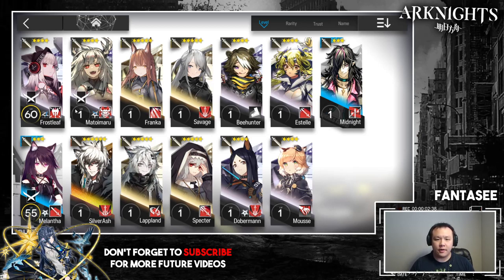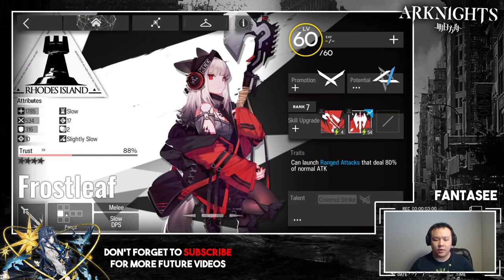The second type of guard is a range two-block guard. Range two-block guards are Frostleaf, Silver Ash, Midnight, Lappland. These are all range two-block guards. You can tell that they're a range two-block guard by clicking on them and seeing their attack range.